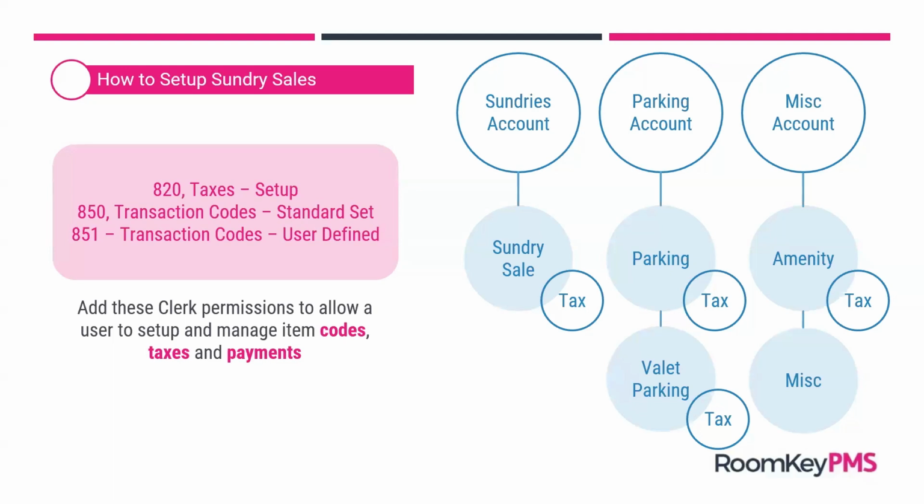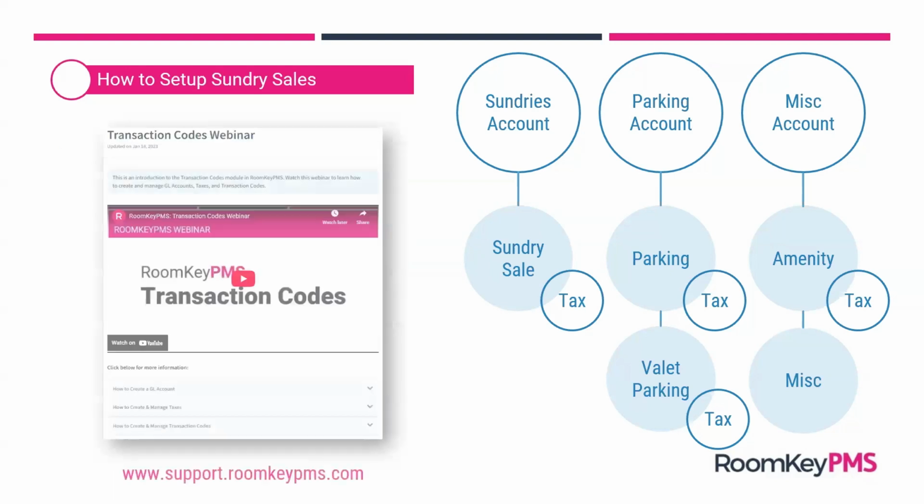Now, this is just a very broad overview of a couple of examples of how you can set up your transaction codes. Again, it's very customizable to suit your business. And if you'd like to learn a little bit more about the step-by-step procedures of setting up GL accounts, transaction codes, and taxes, definitely check out our transaction codes webinar. This is available on our support website, and it gives more in-depth, step-by-step instructions on how to do each of these processes and how to structure these, and some of the recommendations for some of the reporting as well.